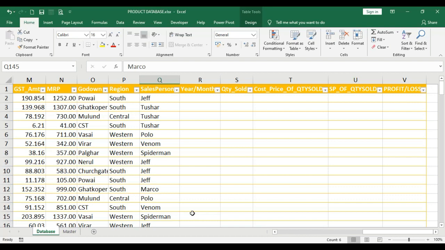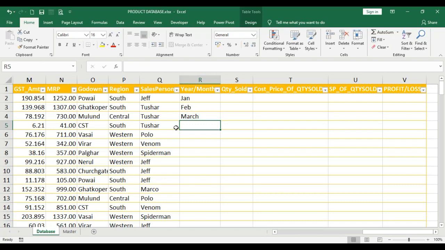So we have a lot of people and a lot of salespeople who are selling a lot of products. We can use the year and month column for the same as well. Let's say I'm not going to use the year in this case, I'm going to use the month over here. So let's start with, let's say, Jan, Feb, March.